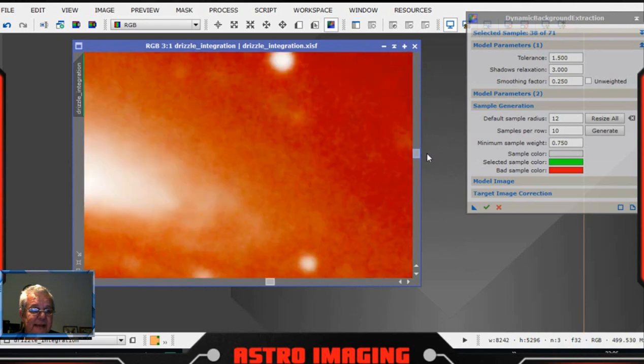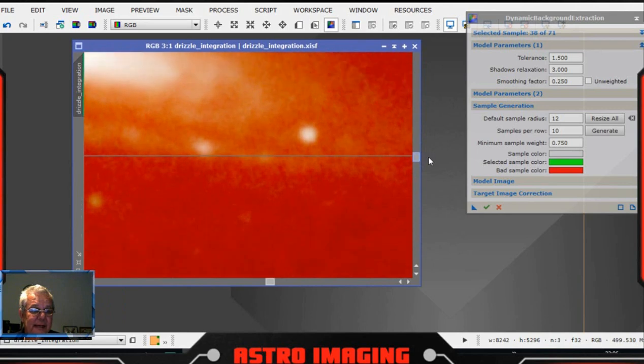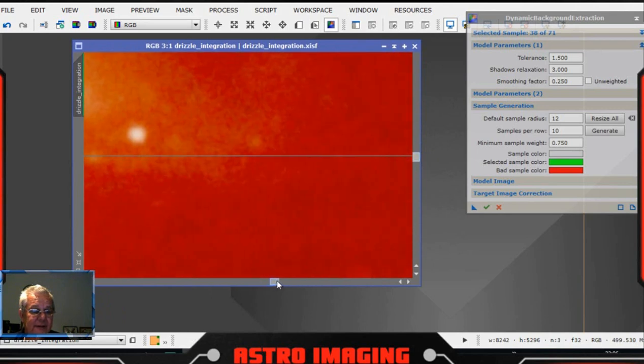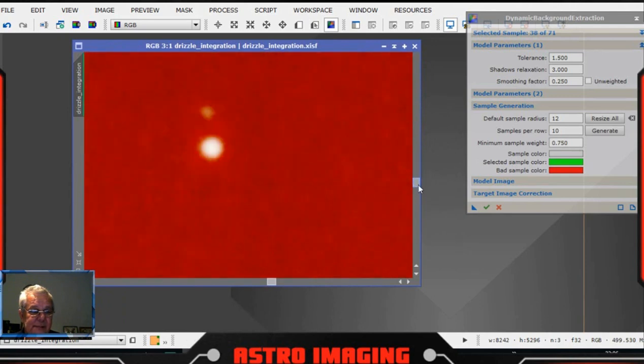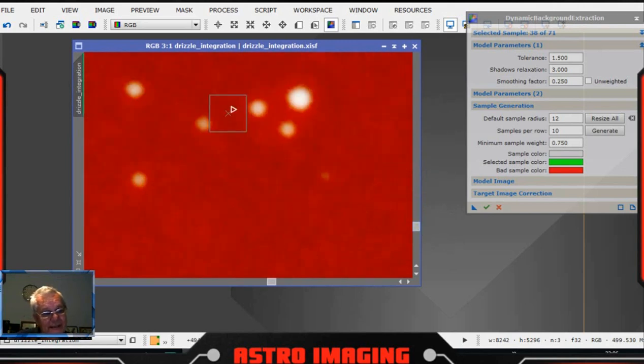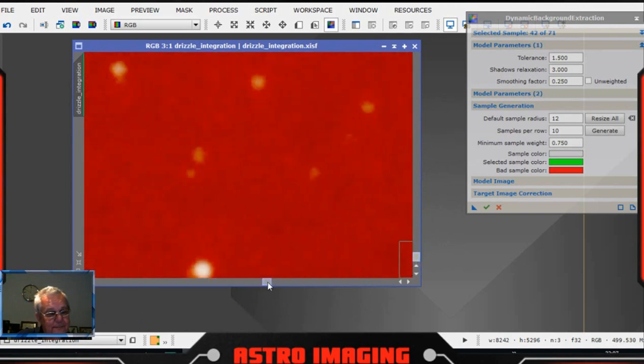Yep, doing good. Here's the galaxy. We don't want any of those squares near this galaxy. No, we're okay so far. It's okay. It's a bit tight in there, isn't it? I'm just going to move him down there out the way. Right, that's good.